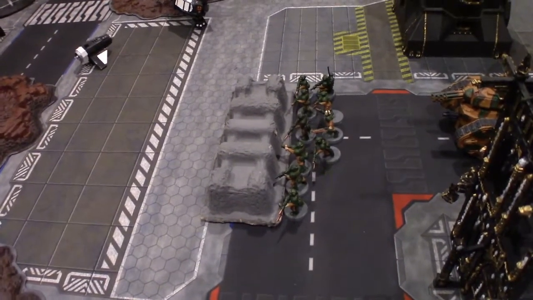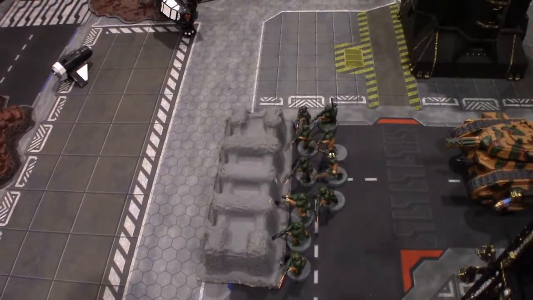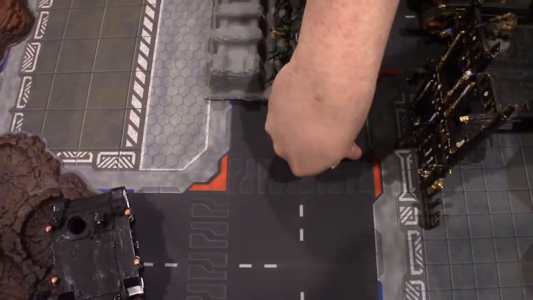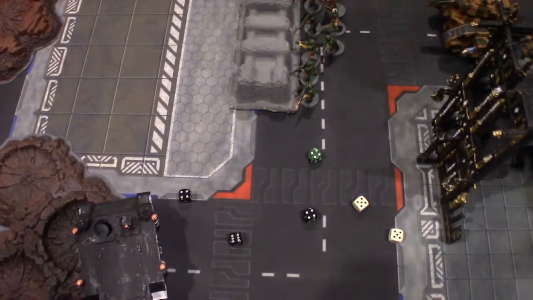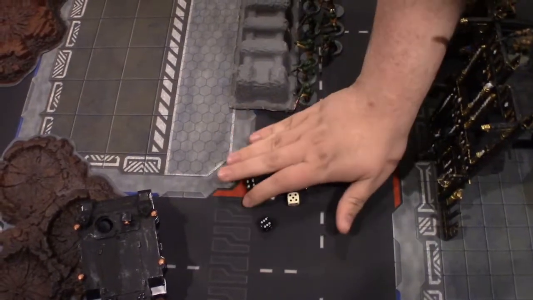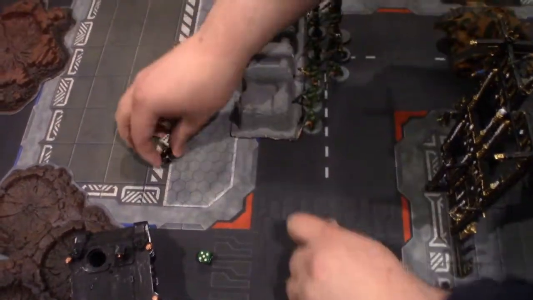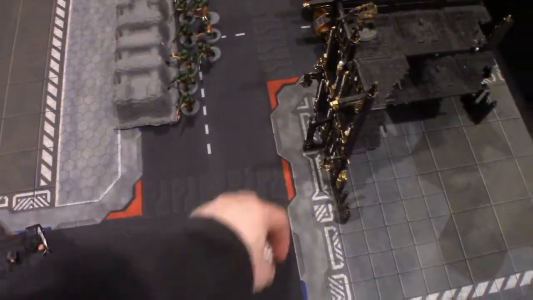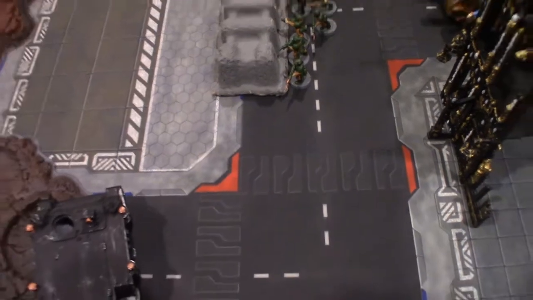The grenade launcher is going to fire a crack round into the Ghost Ark. Starting off, the las guns into the immortals. Total of 16 shots because of the first rank, second rank. Hitting on fours. Looks like six hits. Fives to wound. Two wounds. Two three ups again. Both. Sweet. One crack round into the Ghost Ark, hitting on a four. Nope. Okay, that's that.